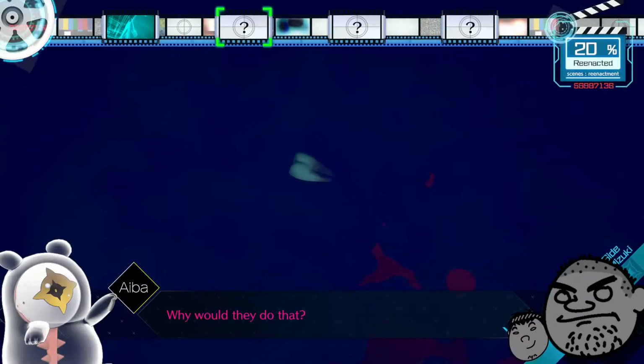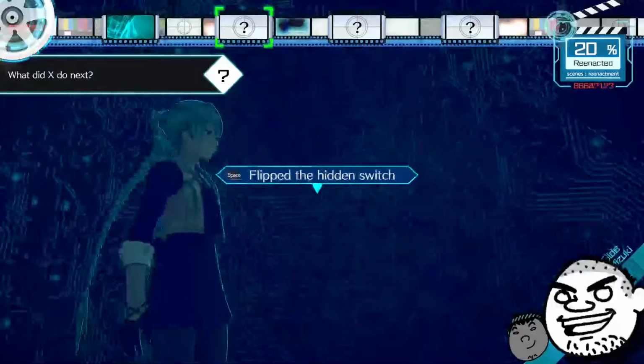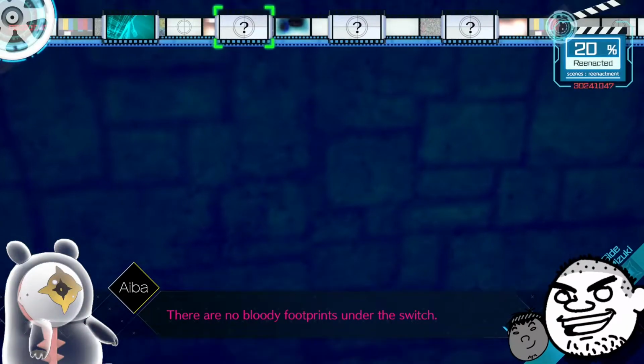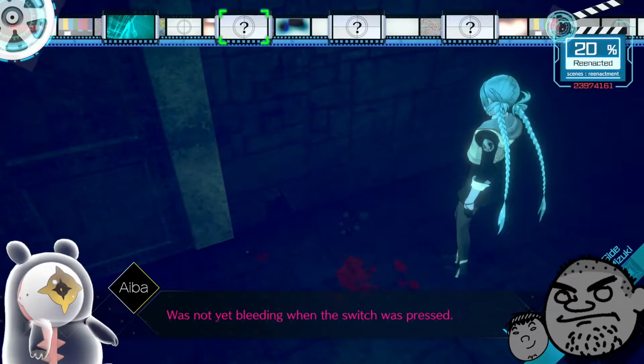Why would they do that? Isn't this a molar? Aren't you supposed to put the tooth under your pillow? Mizuki, how old are you? Okay. I am positive. There are no bloody footprints under the switch. Therefore, someone, most likely T, was not yet bleeding when the switch was pressed.